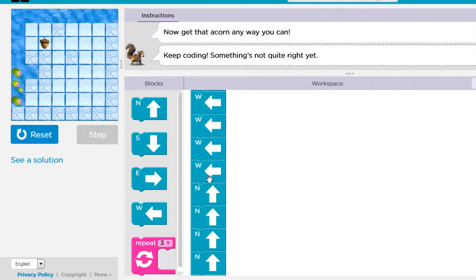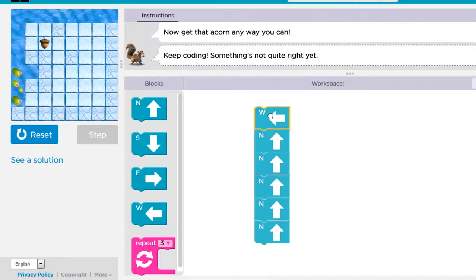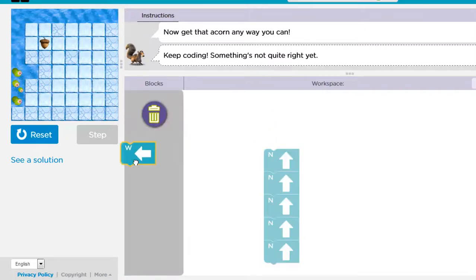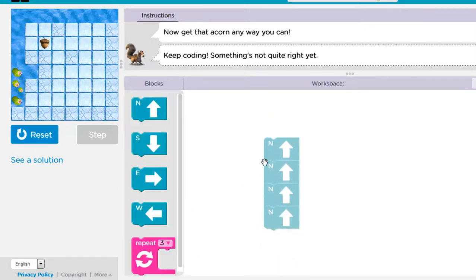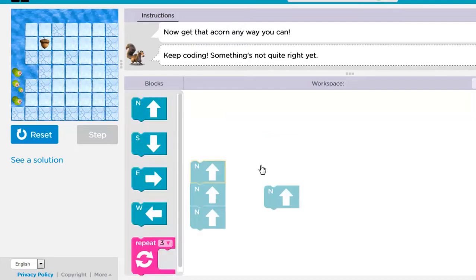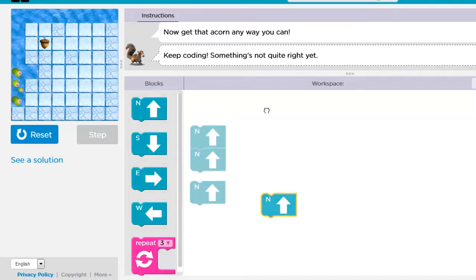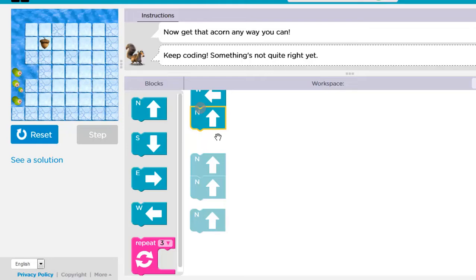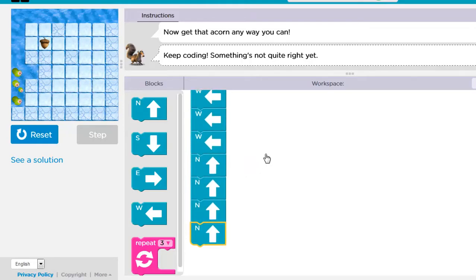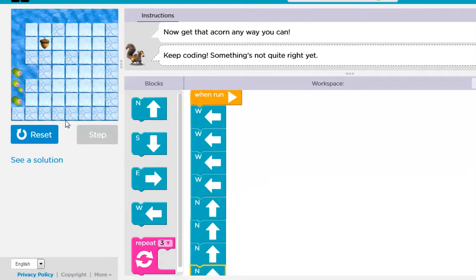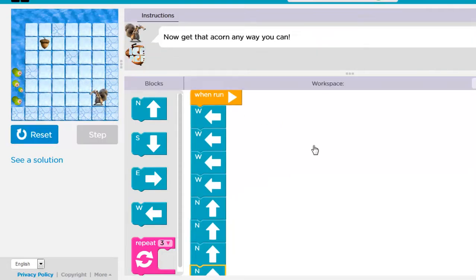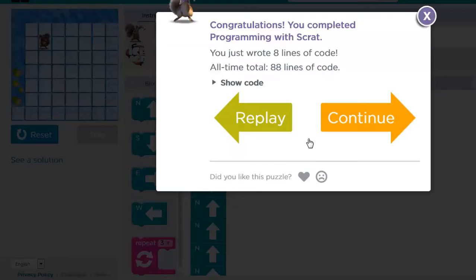See, I have a problem, so I have to do only 4 times. Let's remove this one, and I think this one also I have to remove, and let's join this again and rerun our program. Now my character is in the right direction and I have achieved the goal.